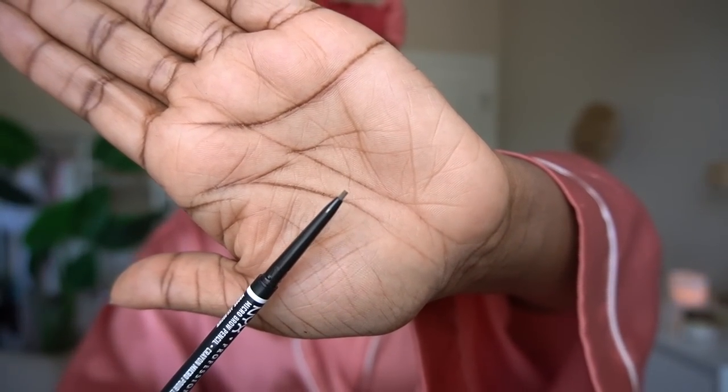The next item I re-upped on was my NYX micro brow pencil. I absolutely stand for this product — I purchase it over and over again. I do have a gripe with NYX because I feel like you get not enough product for the price, but that's neither here nor there. What I love is the fact that the pencil is so thin that you can really get in there and do fine strokes. I stopped getting my eyebrows waxed or threaded several years ago because I just felt like I was having no eyebrows. Now I'll go in and tweeze stray hairs but pretty much I use this pencil to create the shape of brow I'm looking for. If you're looking for a drugstore option — because brow pencils can get really expensive, like $24 to $25 — this will do the job for a fraction of the price.